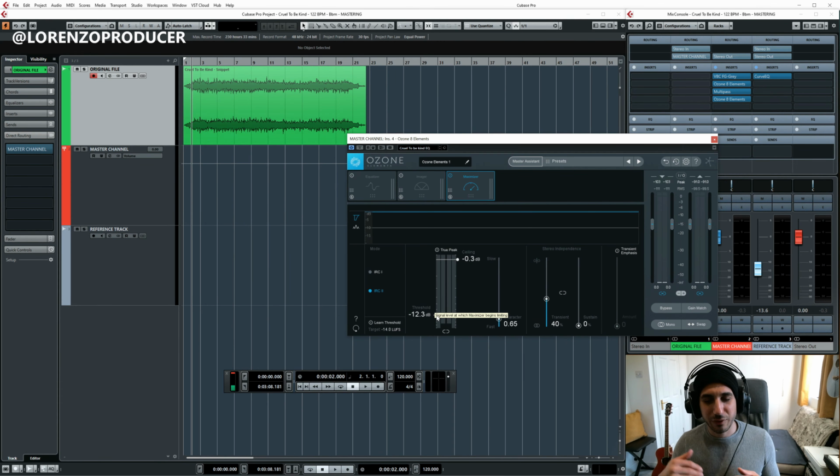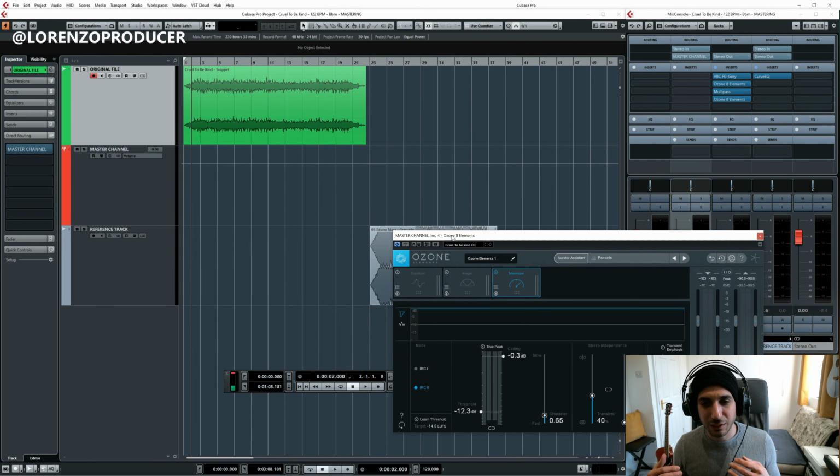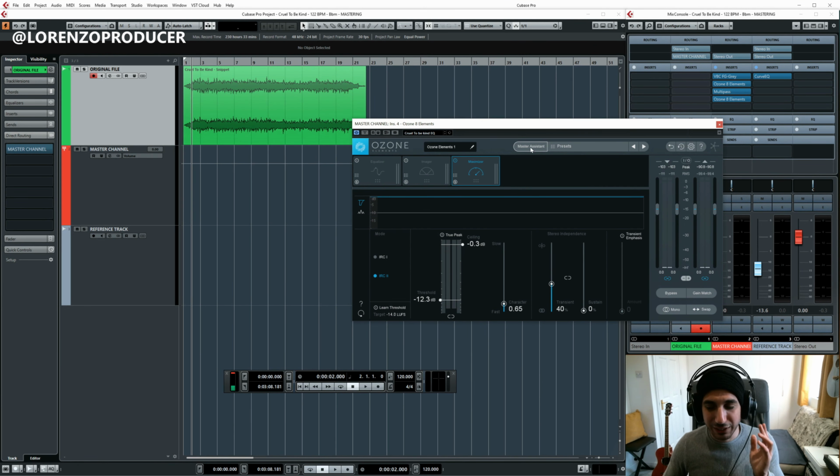You can play around with the threshold and that will give you your loudness, but you don't want it to be too loud because then the whole track will just sound like the same dynamic, and then it will be quite a boring track. So you want it to have some sort of breathing space. Again, I usually use a reference track as well as a guide, so I'll show you the before and after. Again, be very careful on your ears because it gets very loud.